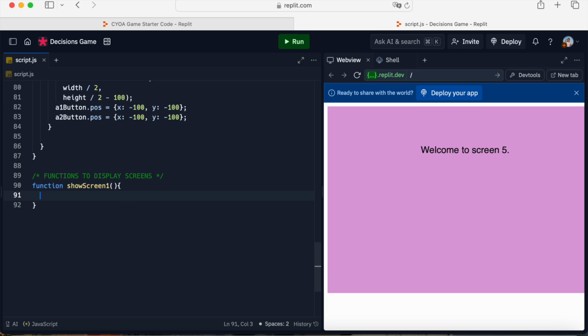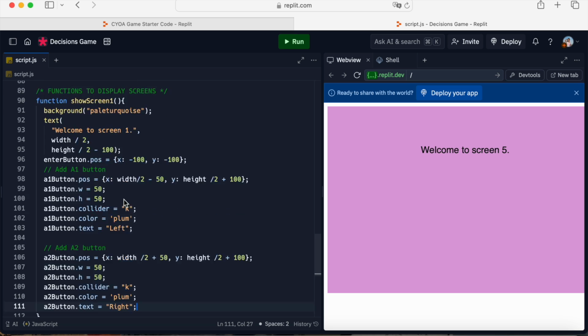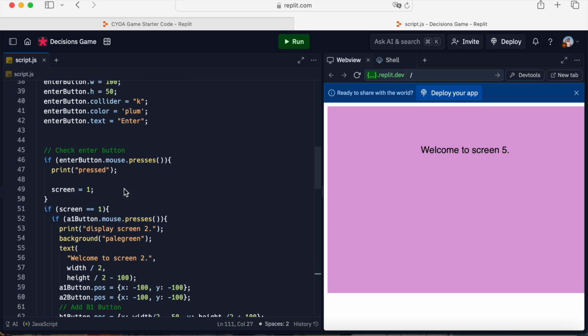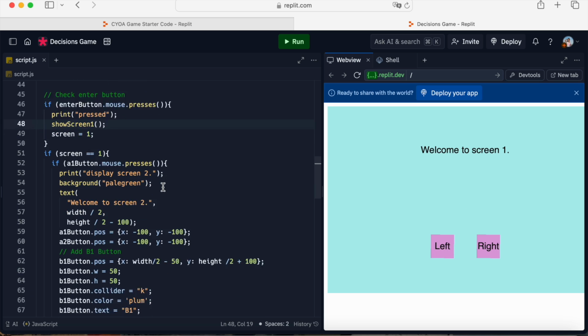And then it's going to have a curly bracket, and then I'm just going to paste everything that I just copied in here. And then right here above where I just deleted it, I'm just going to call this function. So I'm going to call show screen 1 with the parentheses and then a semicolon. So let's run this, and it should work exactly the same. So when we click the enter button, it still goes to screen 1, and that's perfect.